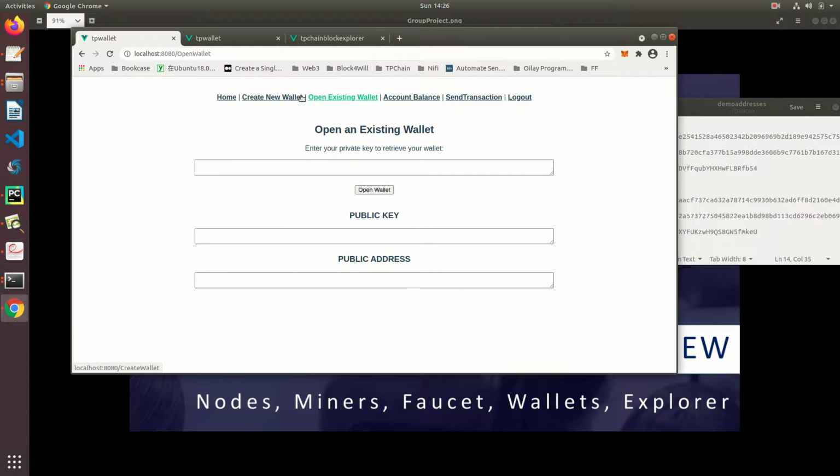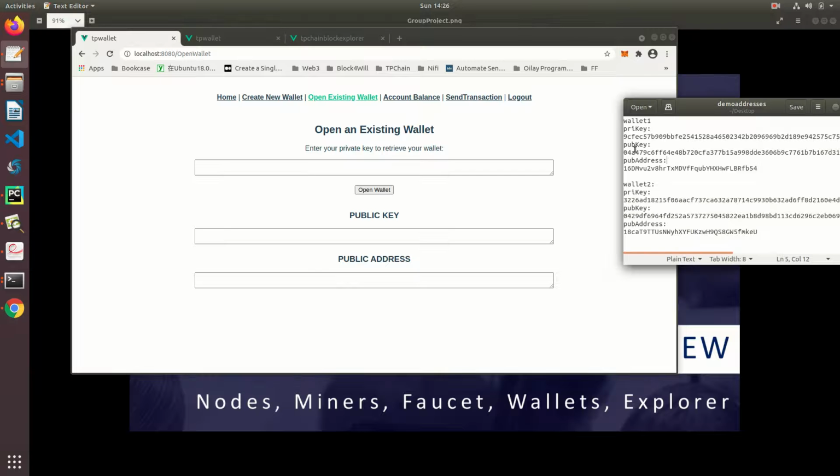So from the first wallet, I can go to check my balance. Okay, this one, I need to open the existing wallet first before the account balance and send transaction functions can be used. So enter your private key to retrieve your wallet. So I'll open the first wallet using this private key.